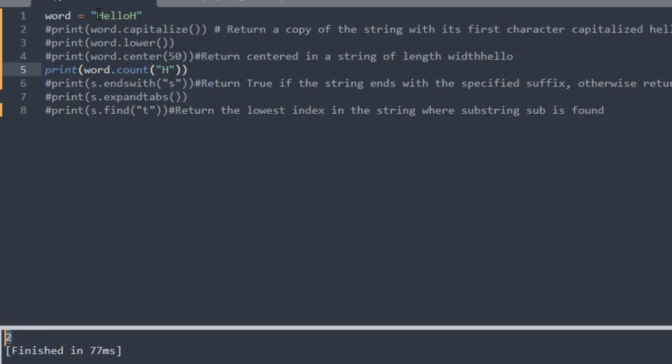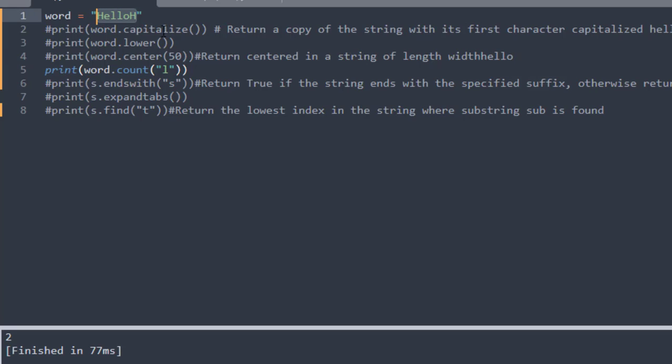So let's try L. In this situation we have 1 and then 2. So let's do check, and what we get in the end is 2, the first time and the second one in this situation.